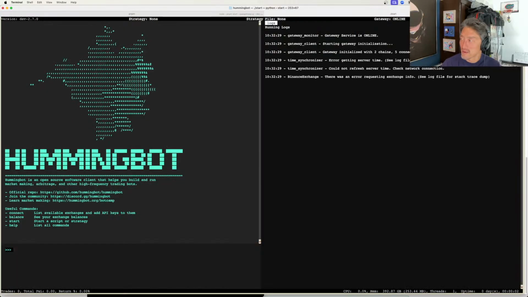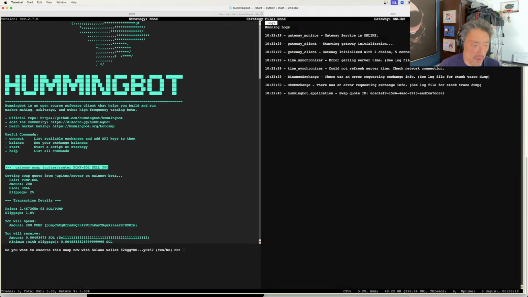Okay, let's do that over again. So we'll do gateway swap. I won't do interactive. I'll just do it this way. Pump SOL sell, and I think I have like 400. I'll sell 200 of it. So this tells me that I'll get 2 pump. With slippage 2%. This actually should be 2% here as well. I'm not sure why this is 1%. But then, if the swap succeeds, we'll send 200 pump and receive this amount of SOL, which is a very small amount of SOL, and with slippage, possibly a small amount. So let's go ahead and send that.